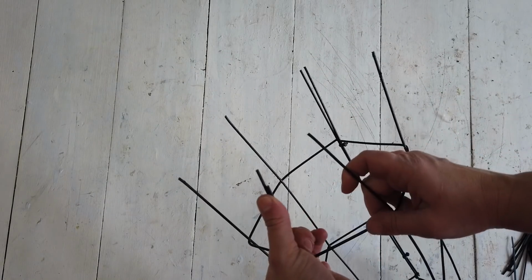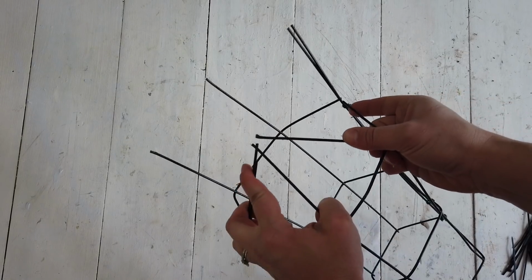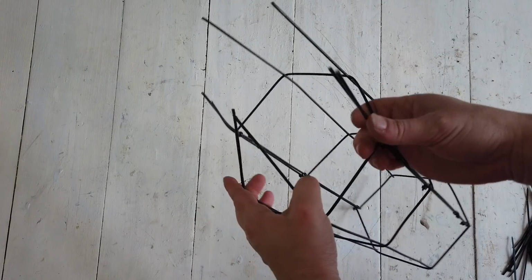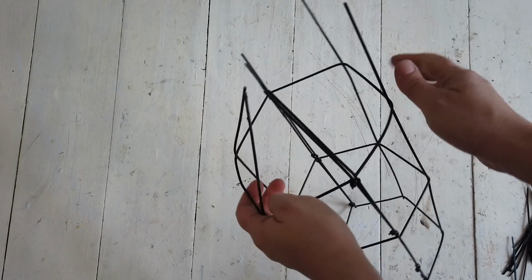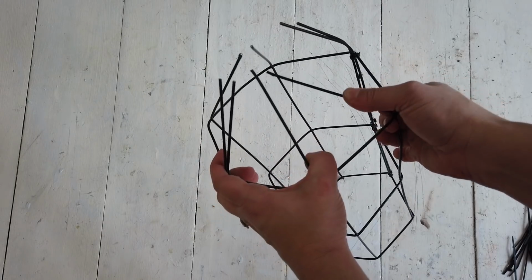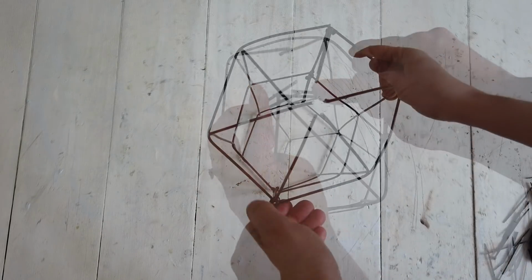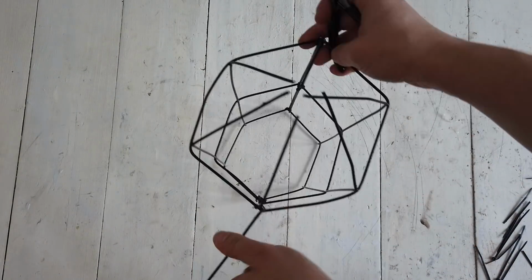Now what I'm going to do with those top pieces is slightly bend them inward until they all meet in the center. There are two double pieces at the top, so what I'm going to do now is just cut those off with the wire cutters.